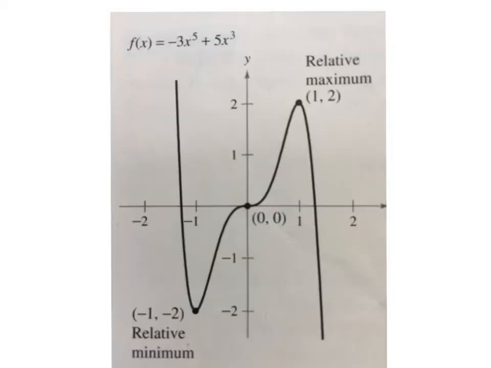Alright, this graph has multiple locations of concavity. You can see that the graph is concave up all through here, but somewhere right in here it begins being concave down. You see that right there? So this section right here is concave down while all this is concave up, right? And then if we look to the right of 0, you can see that this section's concave up, but somewhere around right here it begins to be concave down.